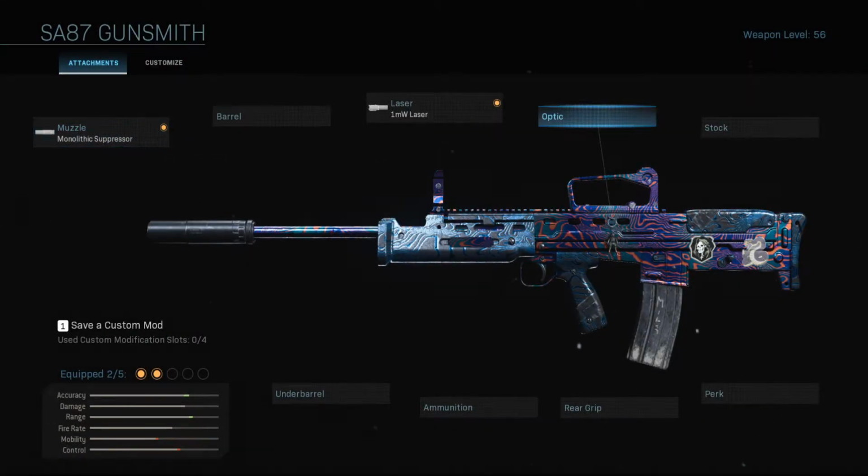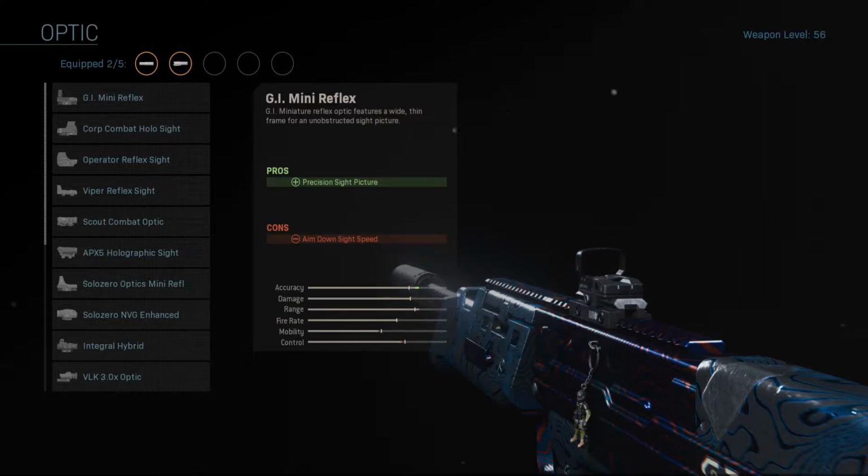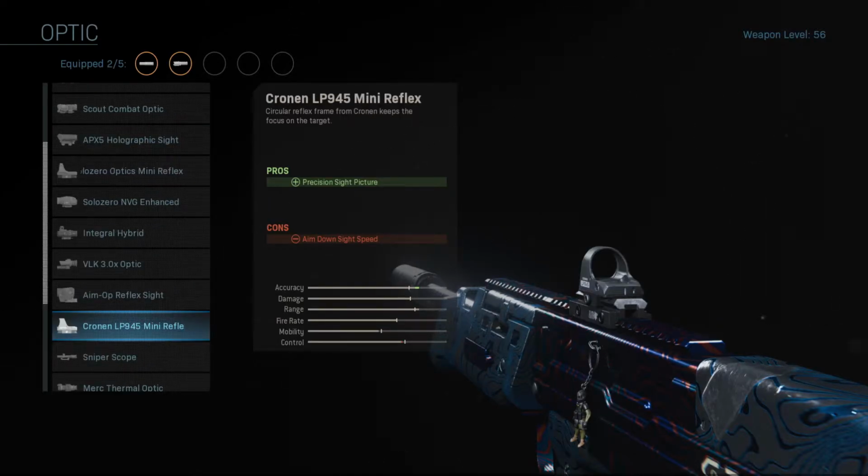Next, we skip over to optic, and optic is a personal choice. You can pretty much go with anything you want. For me, I like the Cronin LP945 Mini Reflex. It's small, it's clean, it's just a good fit for this gun.